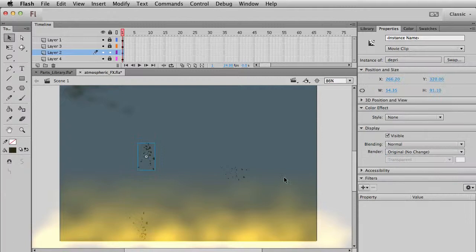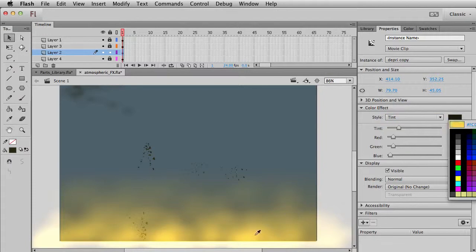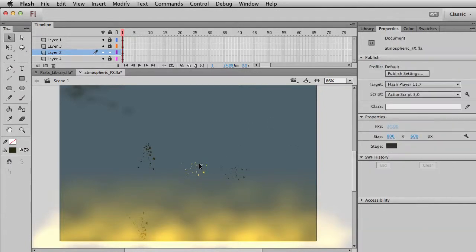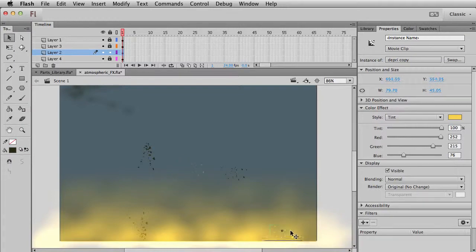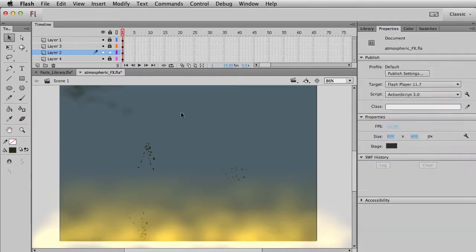And obviously if we were to, let's say, tint the color of this to being yellow, that could blend in nicely. Let's actually make it a little darker. That could blend in nicely with our sand at the bottom of the screen.